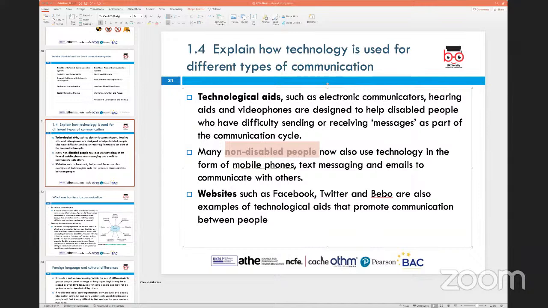Then you have written communication. We have email, text messaging, and these are written forms of communication using technology. Then we talk about visual communication, video conferencing, for example, live streaming that you normally do on events on Instagram or YouTube. We look at non-formal forms of communication, and these could be, for example, in some cases, use of automated systems, AIs. When you call HMRC, when you call a bank, it will take you through some options which are going to ask you to select option 1 to speak to a teller, option 2 to make a transfer, option 3 to receive money, things like that.